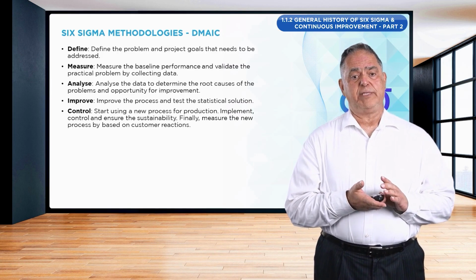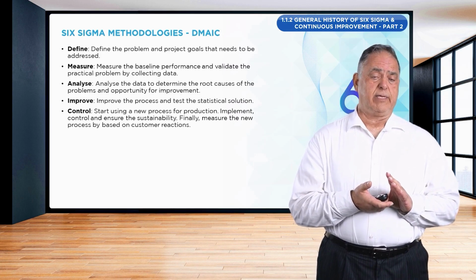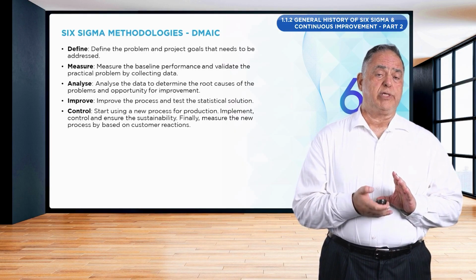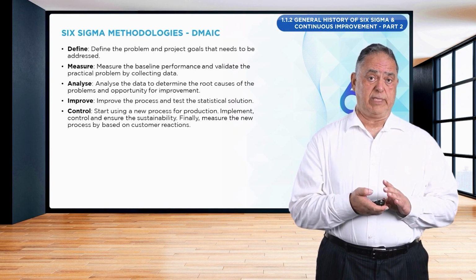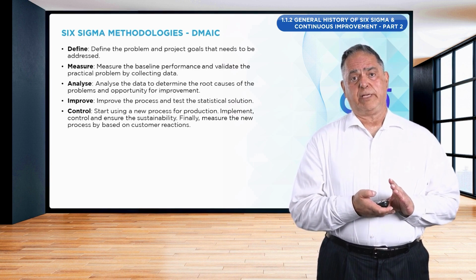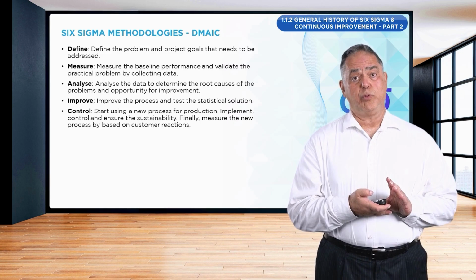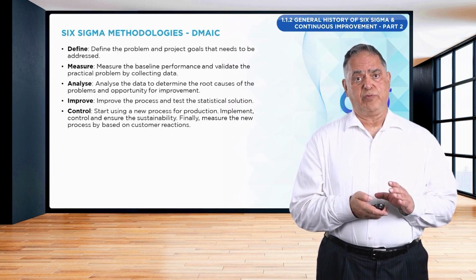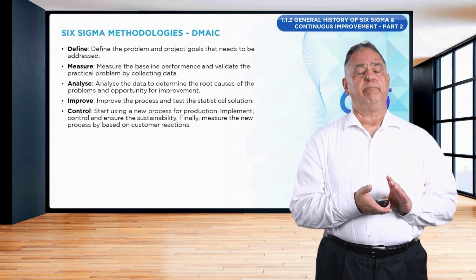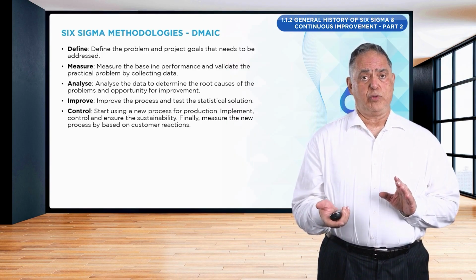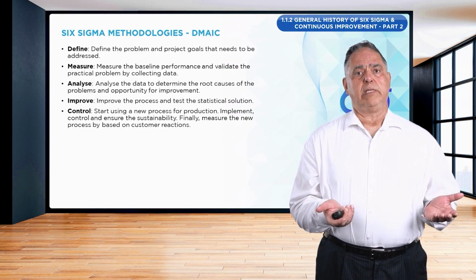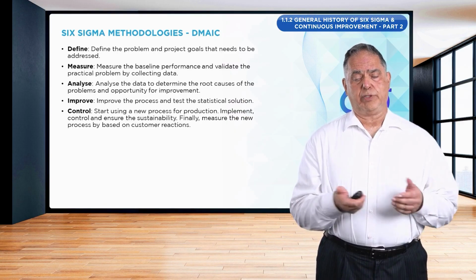During the analyze phase, we analyze the data that we collected during the measure phase in order to determine the root causes that create the waste in the process. And also, this can be the starting point for thinking about opportunities in order to improve the process. Improve means that we find solutions, we pilot and implement the solutions in order to improve the process.